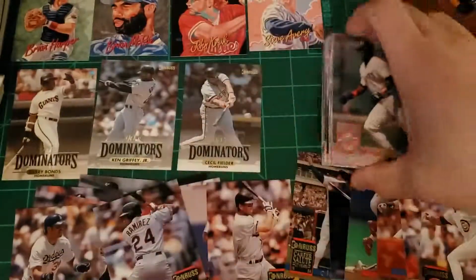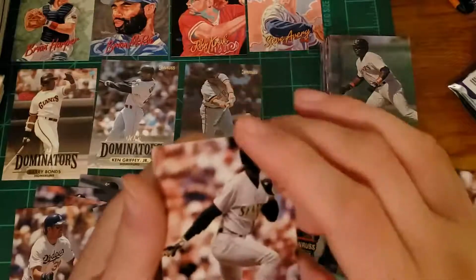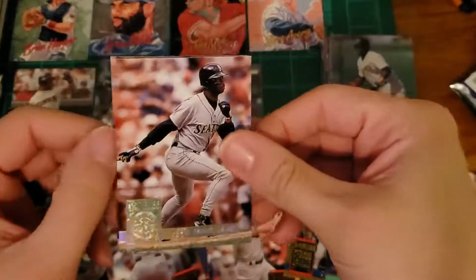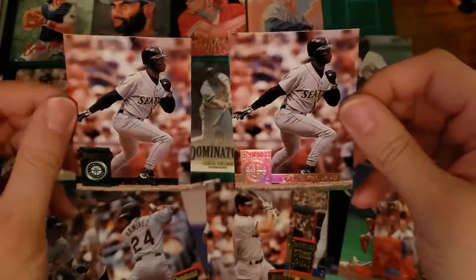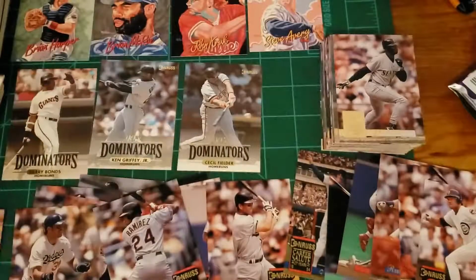So here's the thing that I thought was fun. I wish I had got it on video. I got to the last pack and I hadn't pulled a Griffey. So I was getting kind of bummed. I wanted a Griffey. So of course the Griffey was the special edition. I moved it, and the next card underneath it was a normal Griffey. See, both in the same pack. So I was pretty happy with that. So I got both my Griffeys.